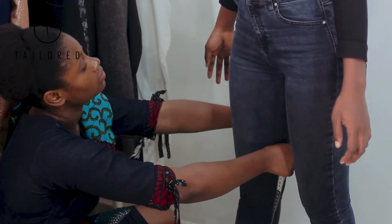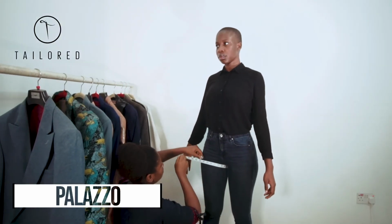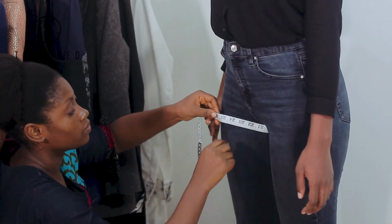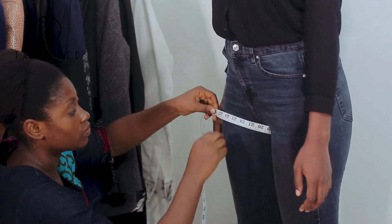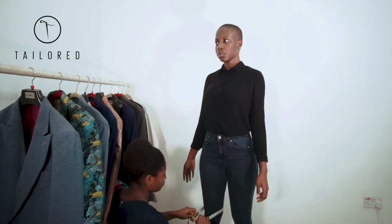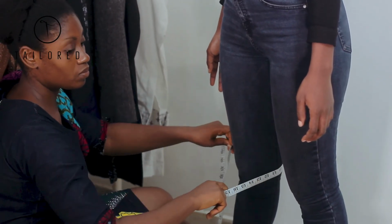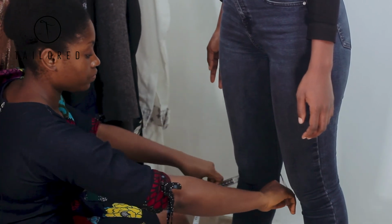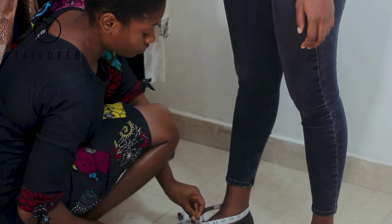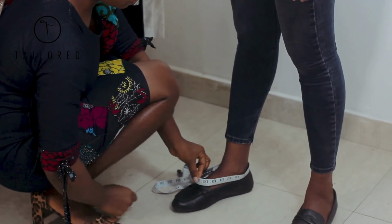For a palazzo style trouser, the same method applies but with a wider width. Hence, for the thigh, you give an additional 3 inches allowance. For the knee, you give an additional 6 inches allowance. And at the ankle, also known as the end of the trouser, you give an additional 5 inches allowance.